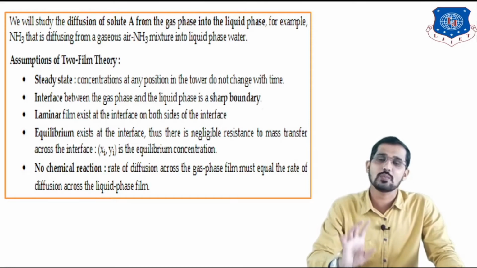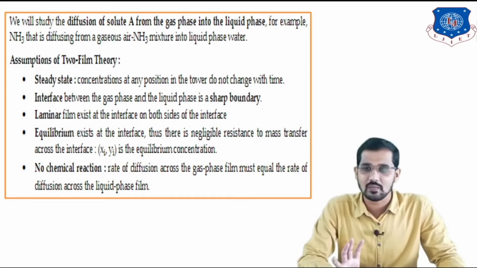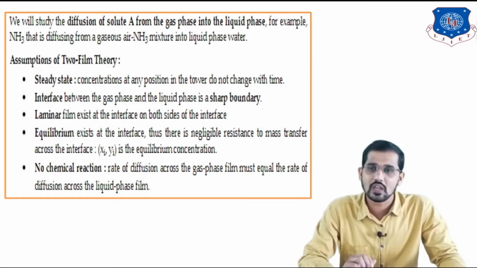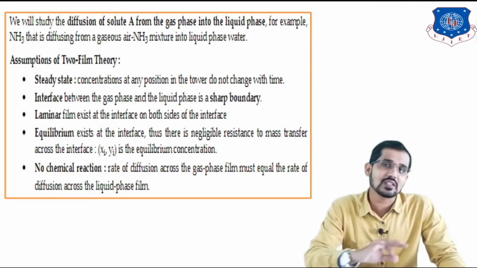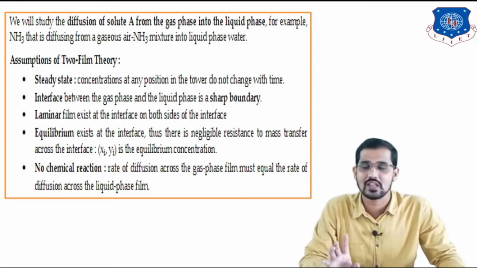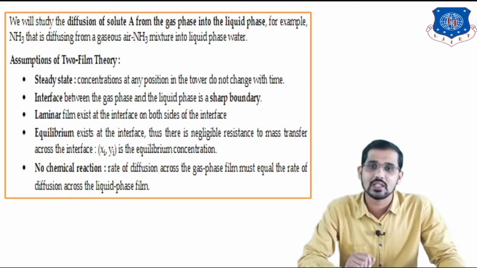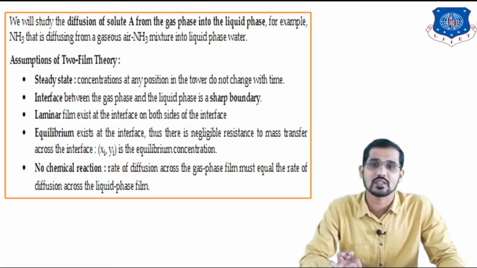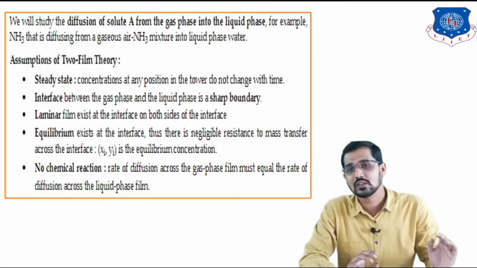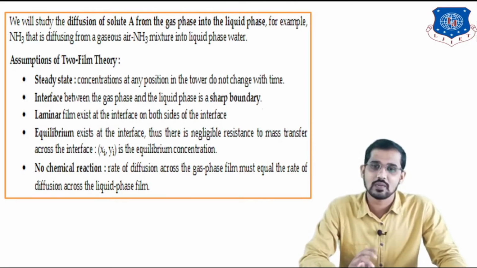First assumption is this process is steady state, means all parameters involved in this mass transfer are not varying with time, or I can say concentration at any position in the tower does not change with time. Okay, if any process is unsteady state in nature, concentration at any position can change with time, but this process is steady state in nature. Second, the interface between the gas phase and liquid phase is a sharp boundary. Means if any component wants to transfer across the interface, it can easily transfer. That is the meaning of the interface between the gas phase and liquid phase being a sharp boundary.